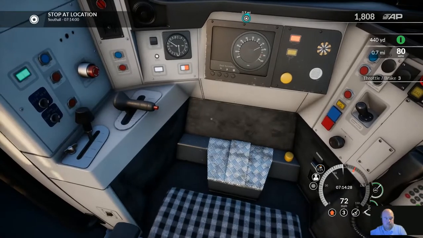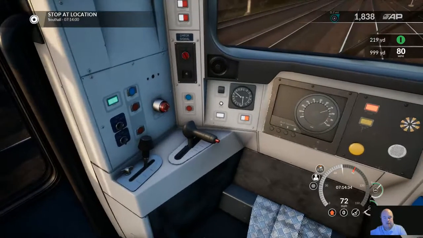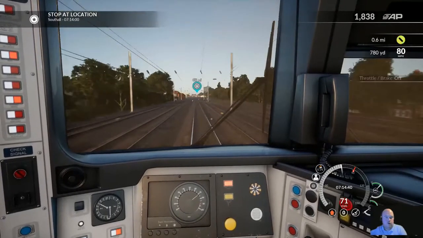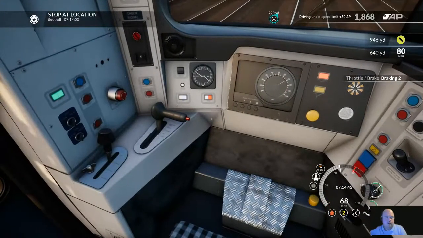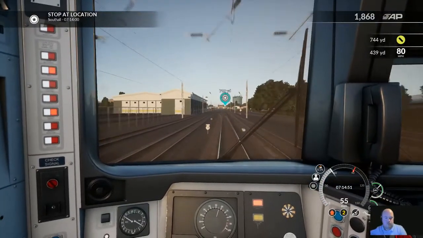So we're going to drop our throttle down to zero. There's our throttle there, look. Dropping that down to zero, which is rolling. Rolling, rolling, rolling. We're now going to put that into brake two because we're down to 800 yards to our stopping point.